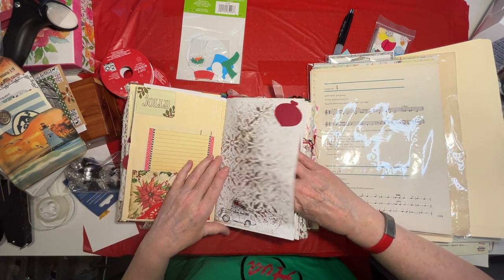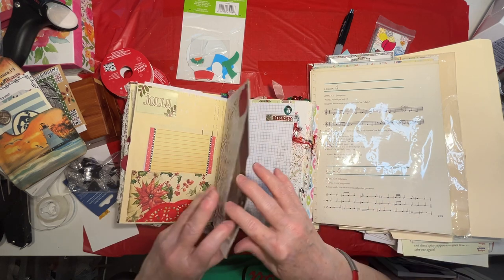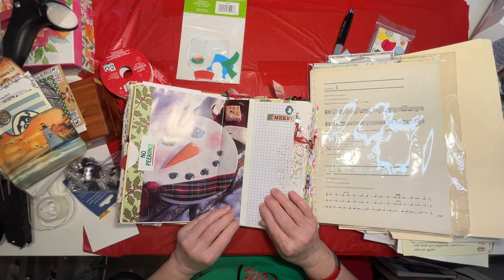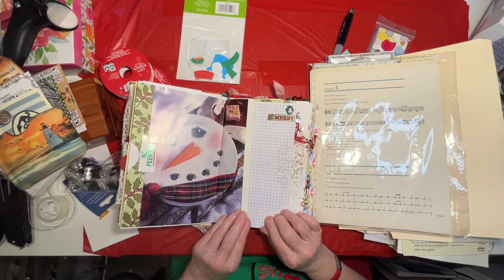There's a pocket in there. I need to put something in. No peeking. That's cute.